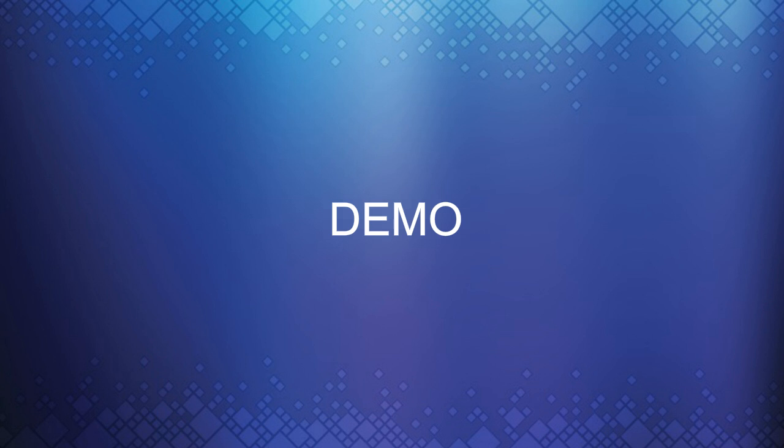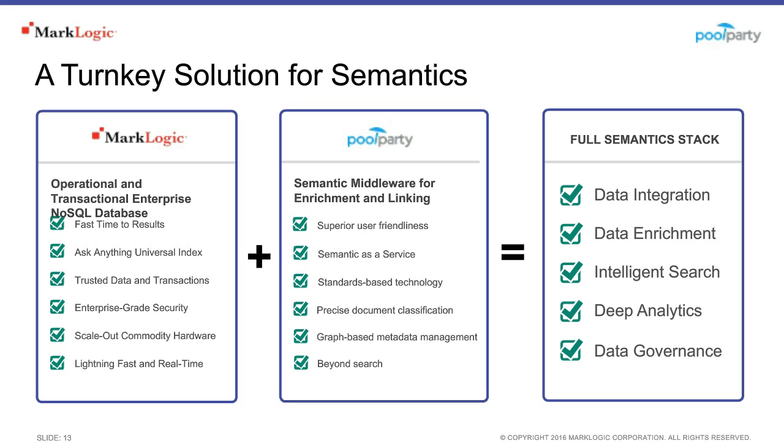So at this point, we provided a little bit of an overview of MarkLogic, and we've heard an overview of PoolParty, and we've been able to see this demo application that showed semantic search and how taxonomies help and how you're able to search and traverse across this graph of relationships. We're going to just sum up the benefits of both MarkLogic and PoolParty and how they work together to create this full semantic stack. Steve, why don't you just run through some of the benefits of MarkLogic?